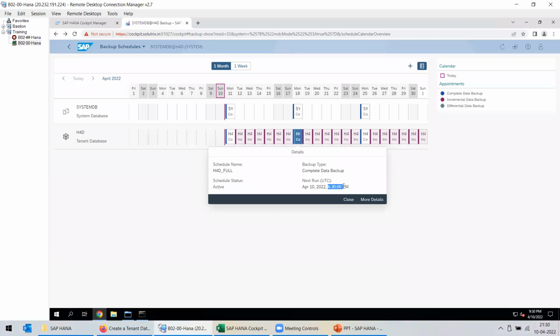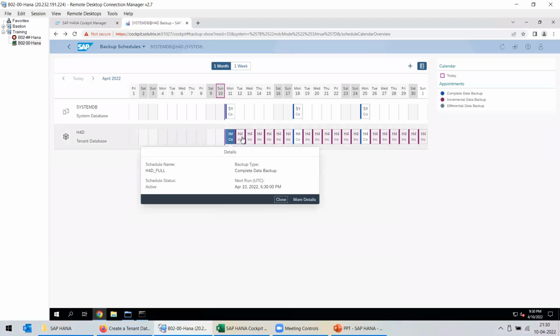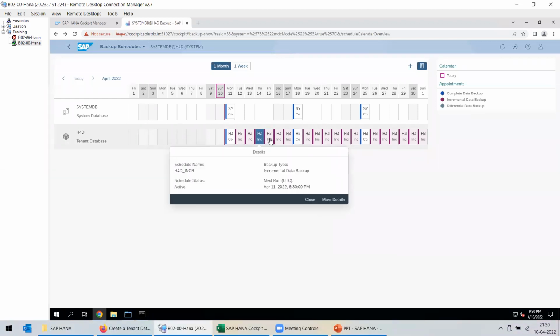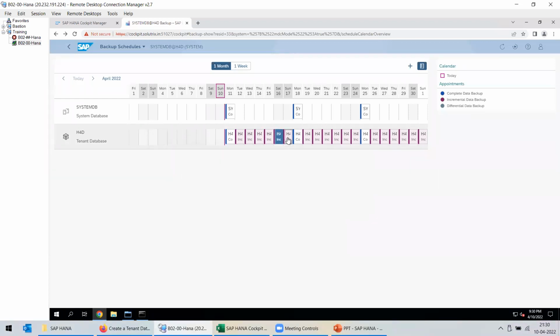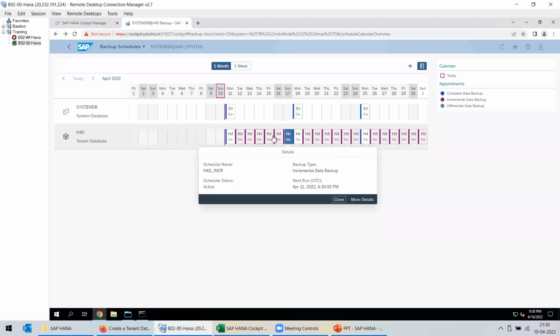See, at 11 o'clock there is no backup, right? The next backup will be taken after 1 hour, so it is not in your hand. The backup is still not triggered, so you only have the last backup. You only have the backups for 11, 12, 13, 14, 15, 16, and 17. So that is 7 backups: 1 full backup and 6 incremental backups.